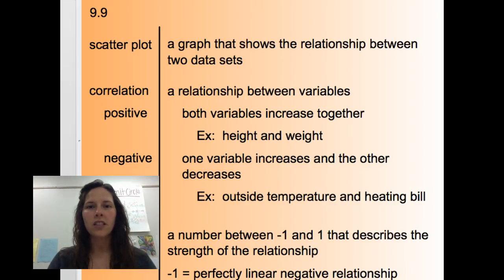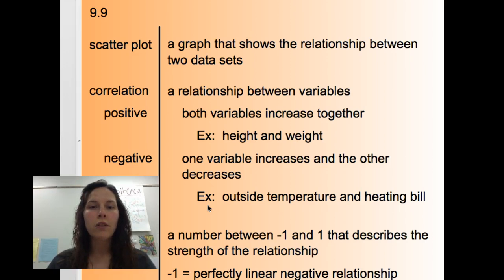In our last lesson, we're going to take a look at scatter plots and lines of best fit, as well as talking about the correlation between data sets. So a scatter plot shows two data values on the same graph. For example, you might plot height versus age. Age would go on the x-axis, and then you'd be able to see the relationship. Obviously, the older you are, the taller you get up to a certain point.